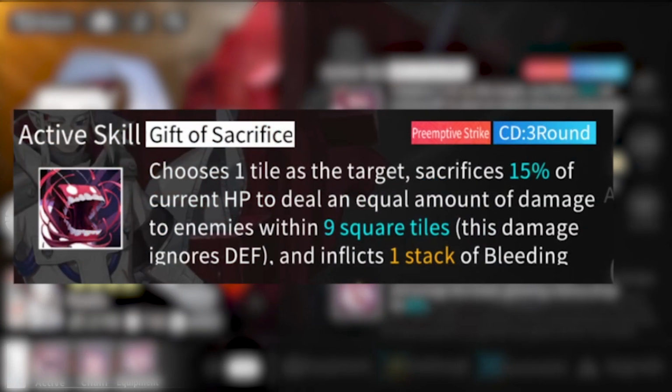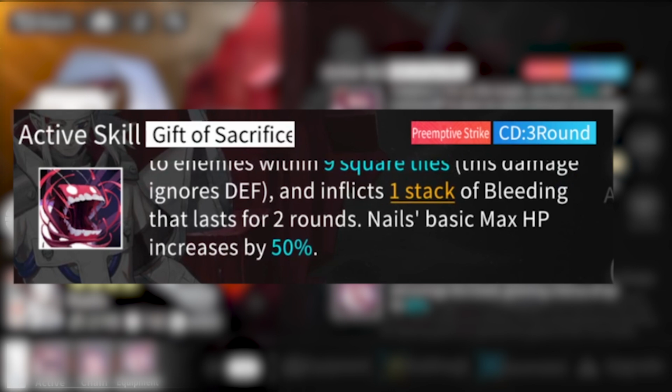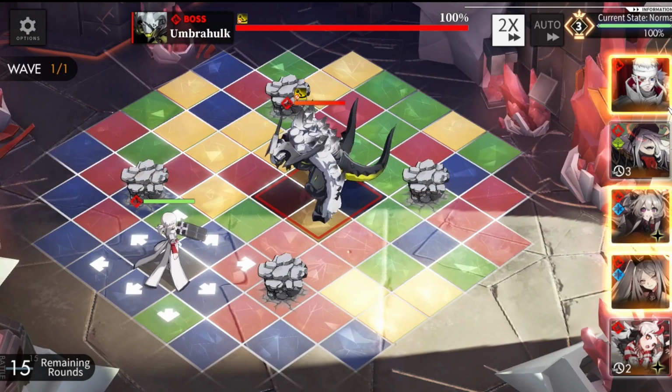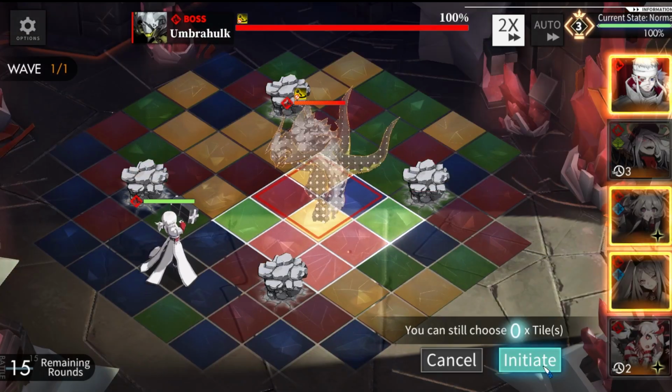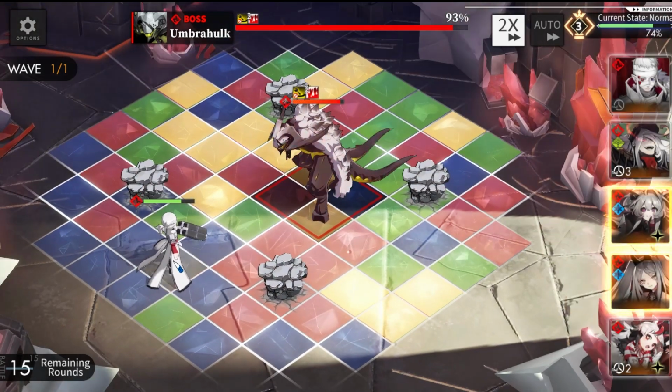Choose one tile as a target, sacrifice 15% of current HP to deal an equal amount of damage to enemies within 9 squares. This damage ignores defense and inflicts 1 stack of bleeding that lasts for 2 rounds. Nails' basic max HP increased by 50%. So what does this mean? Nails can select 9 square tiles and do 1 instance of damage to enemies inside it.